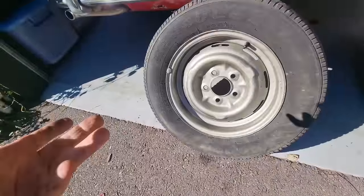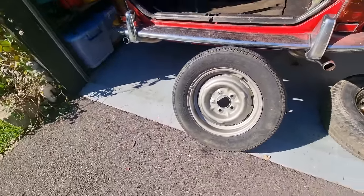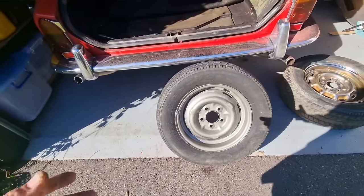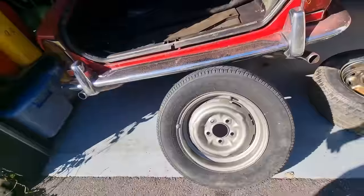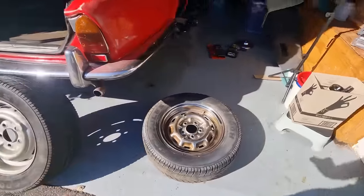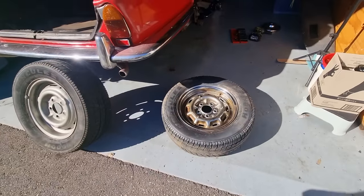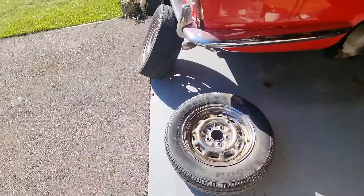Mix and match, the spares off of Series 1. It's not going to make any difference, it's going to fit. But that was generally probably off that black car originally, how would you know? But they're also running wider tyres, the 225 by 60 by 15, so I actually don't mind that. Gives the car a little bit more stance. And being a 225, the 60 is similar to a 70 profile on a 205, roughly, if you match them up and put them together.